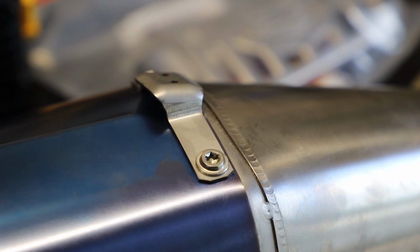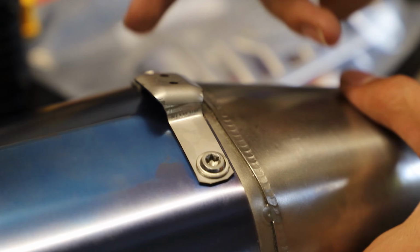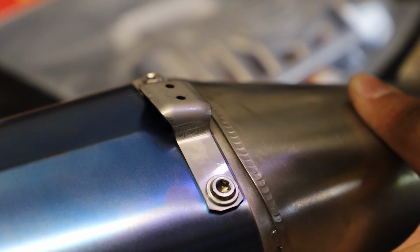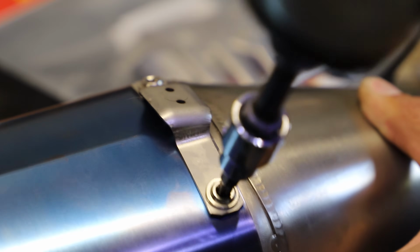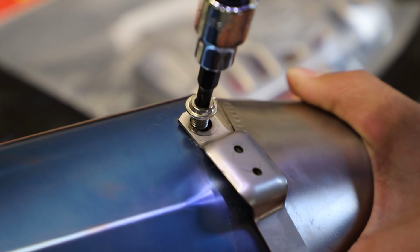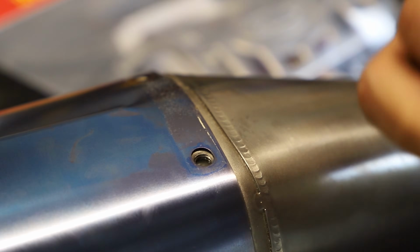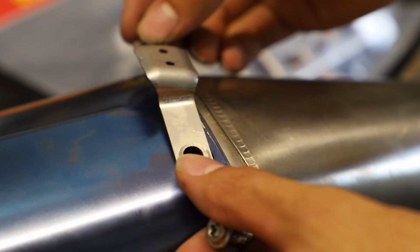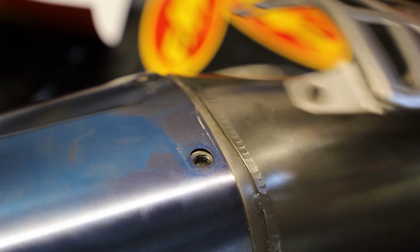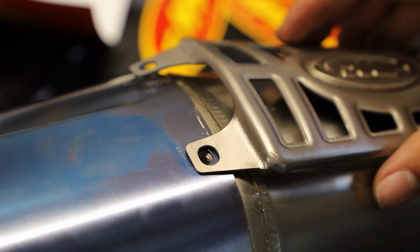Alright guys, so first things first, we have two small T27 Torx screws that we're going to remove here. I'm just going to zap these on out with our impact. And because we're installing this heat shield, we don't really need this piece right here because we're not going to have that plastic piece there. Here we're going to get our new heat shield lined up with these holes.